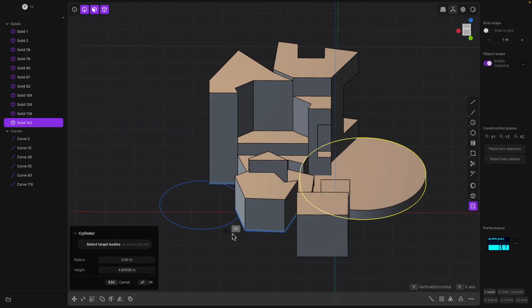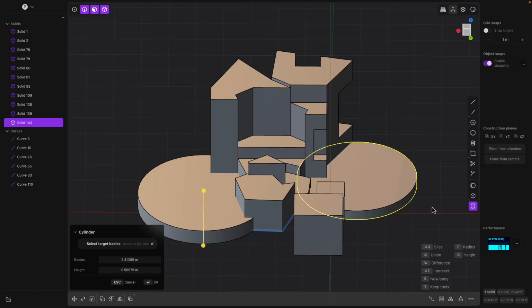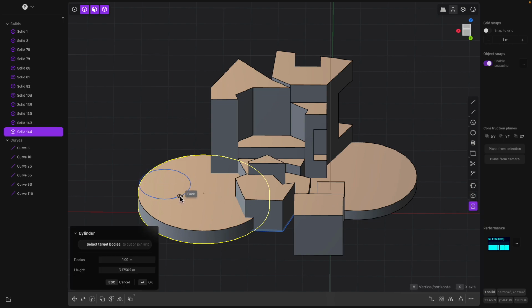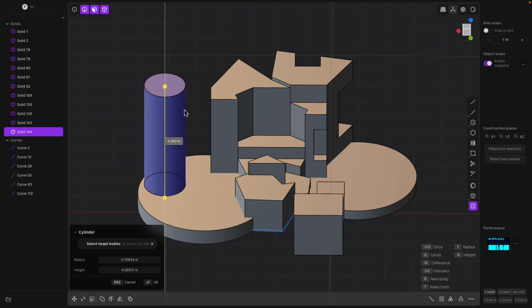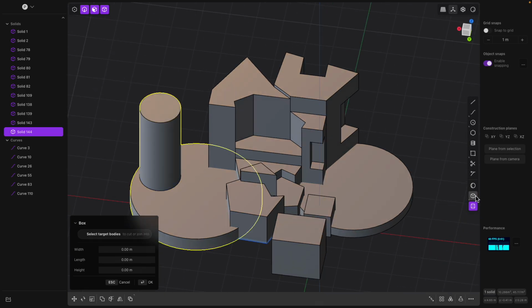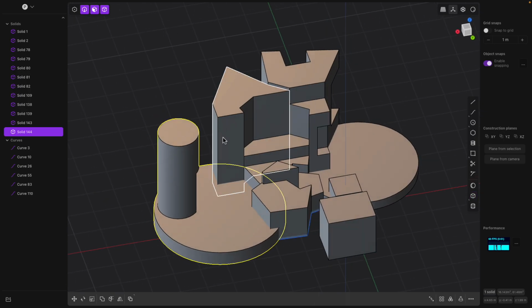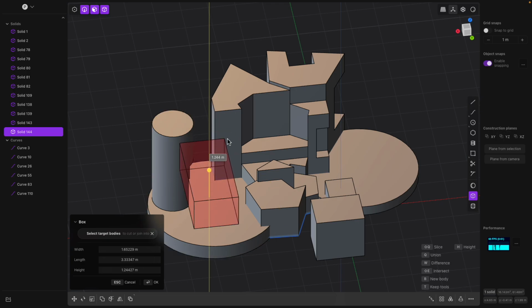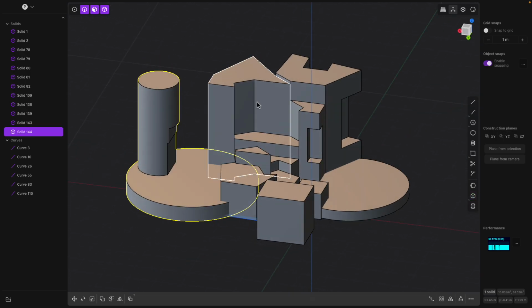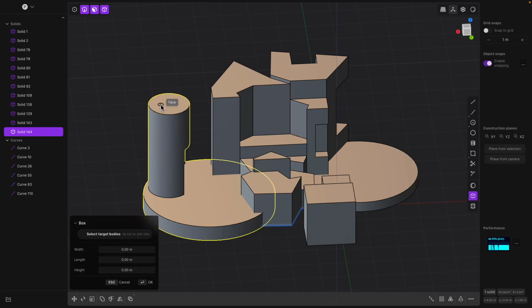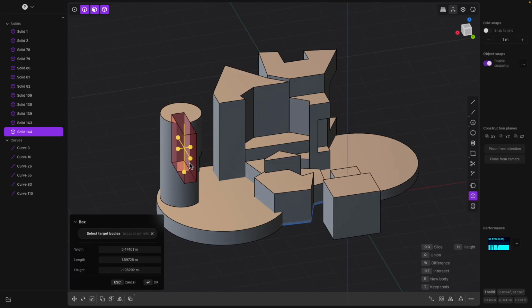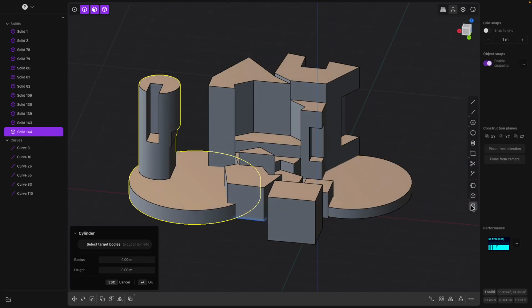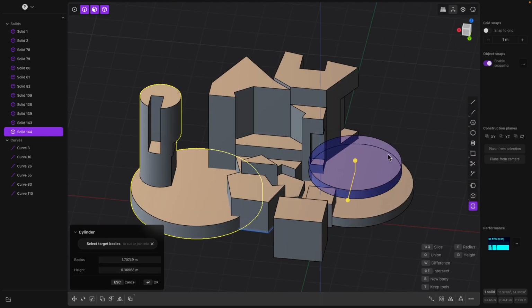You see, originally it was just random shapes, but Plasticity itself has some kind of understanding of placement of objects on top of each other. So you can quickly make a cut, or place objects on top of each other like this.